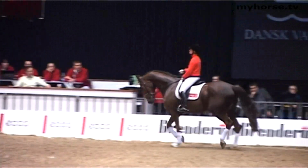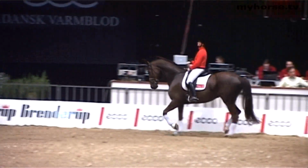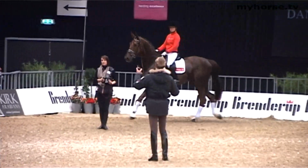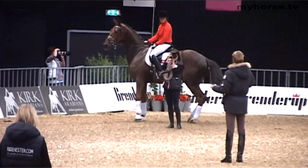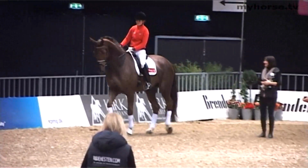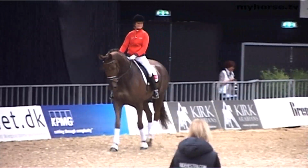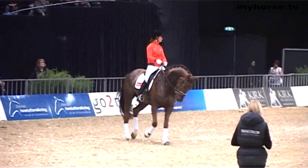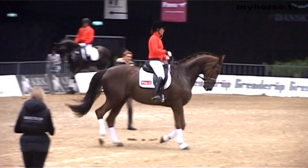Okay, there, that's better. Just want to have a little bit simple in the trot, because we know you can trot like that. We saw that when you came in. Watch out. Oh, watch out. It's good that she didn't see it. Okay, and then trot again. Just let her trot really small. That's important that you can let trot there. Good.